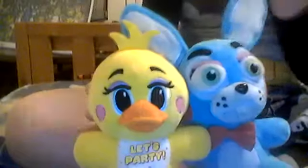I mean, there's the eyes that she doesn't really have, like circles like that, but I think that makes her kind of cute. Also, there's her cheeks. They got those right. There's her beak. I feel like it might be supposed to be removable, and then maybe something with those. But that's not really a big deal. That would just be a cool feature, because you know in the game she can take off her beak and everything. So that would be a cool feature they could add. But it's not like it's bad or anything.